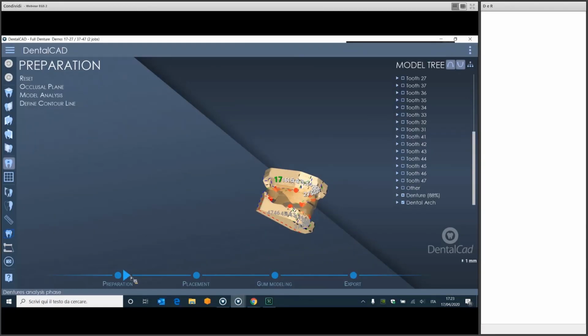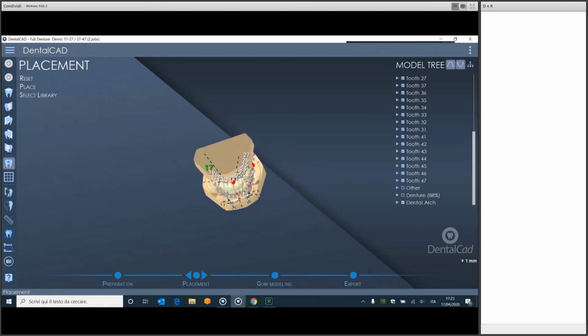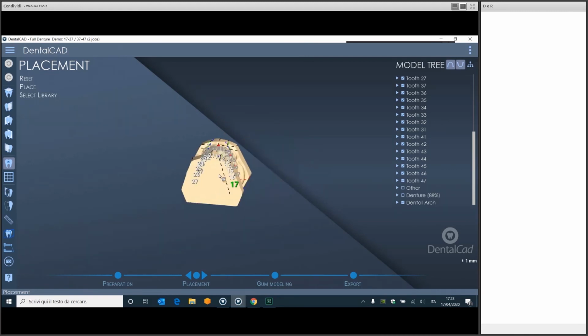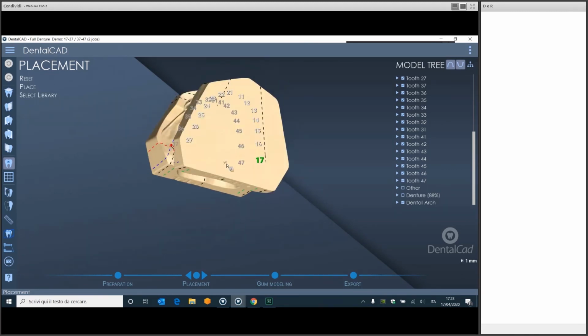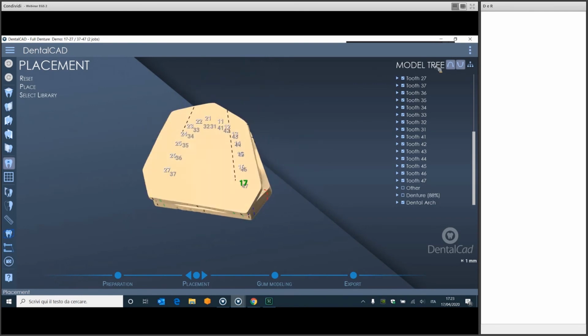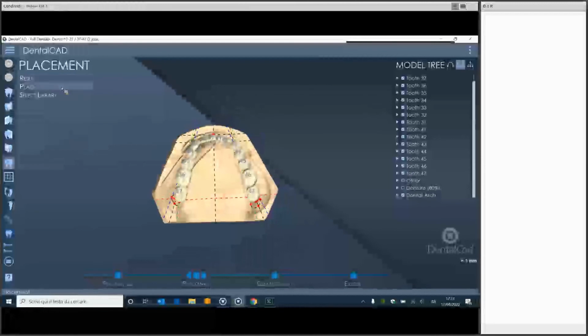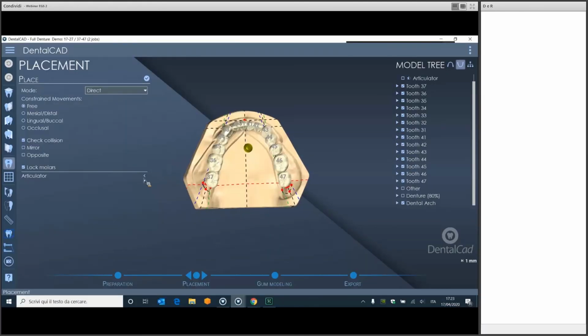In placement phase, we have the articulator. I can apply the color map.